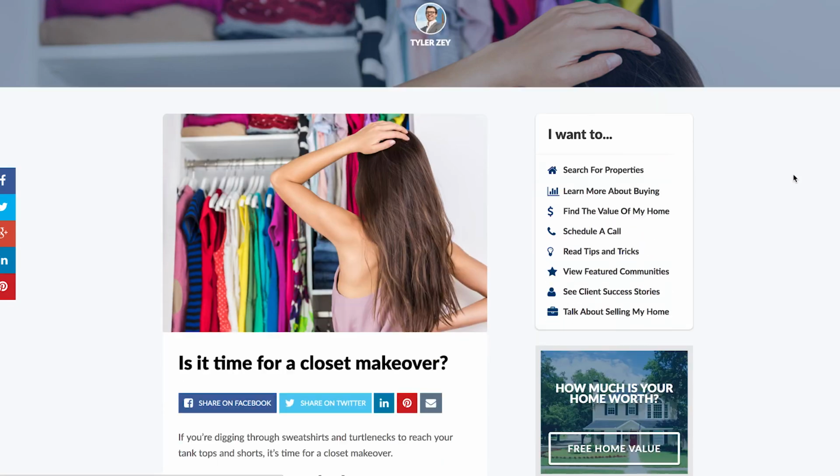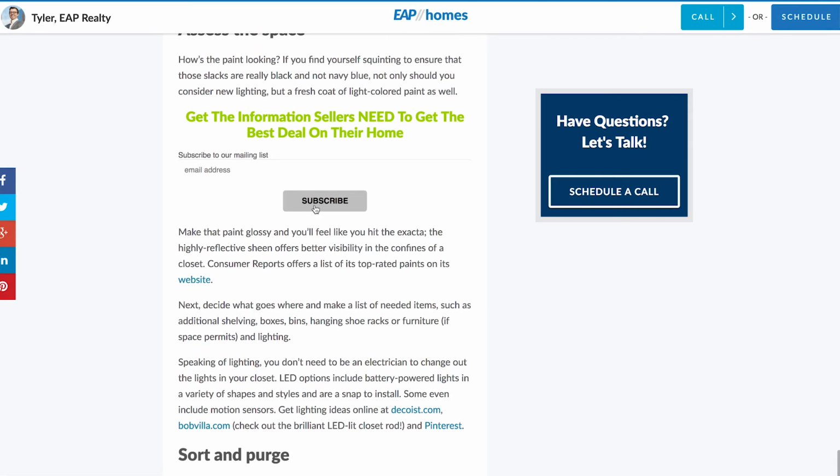and for one last time, we select preview changes, and we scroll on down. There we go. So we've got my button here in the center. We've got the text here centered as well. Now what you could also do is add some more space between the highlighted text here and the paragraph text above it, as well as the paragraph text below the subscribe button. I think that would help create a much more uniform look to the blog and the sign up form, but that's totally personal preference, and that's not something that's required, obviously.